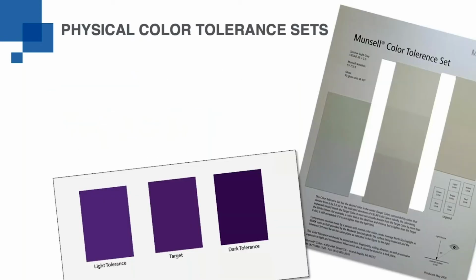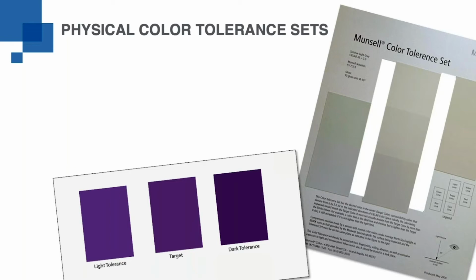There are a number of types of things we can use as physical targets for judging colors. In production, we might use sample or print drawdowns, or examples like this one you see on the left. This is sometimes called a light standard dark, or an LSD card. It has a sample of a light tolerance and a dark tolerance range compared to the target we're trying to match directly.